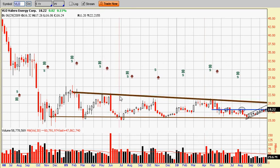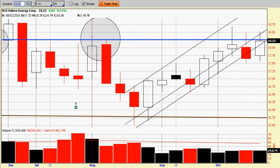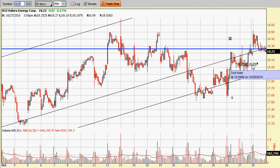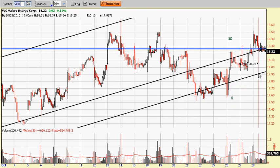The long-term chart says it could be both bullish or bearish, but frankly, I think it's going to be bullish because from a fundamental perspective, their earnings just came out. It was excellent. Their price-to-earnings ratio, excellent. So I'm staying bullish on this one, but like I said, buying in at 18.05. That's where I'm buying. My stop loss is going to be if it closes anywhere below 17.85, which will break this bottom trend line here.